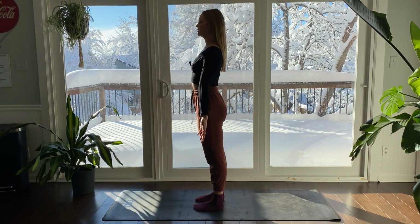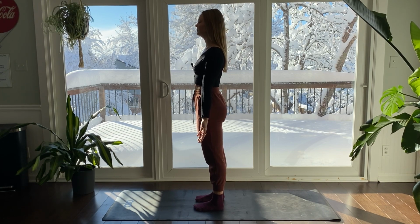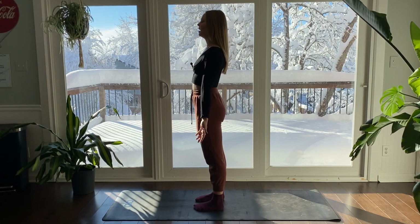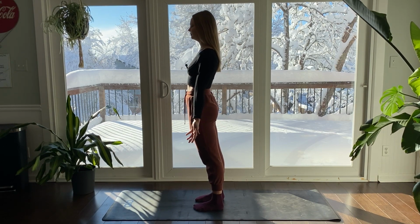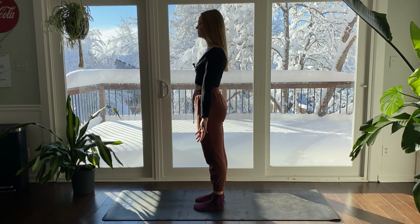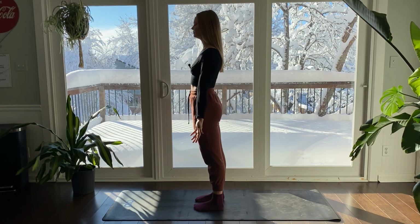Your palms can be facing forward, making your arms active, or they can just be gently resting by your side, whatever you're feeling today. Take one really big, deep breath in through your nose and exhale through your mouth. As we drop into today's practice, I want to use the snow as a reminder that sometimes stillness and silence can create the most beautiful things.